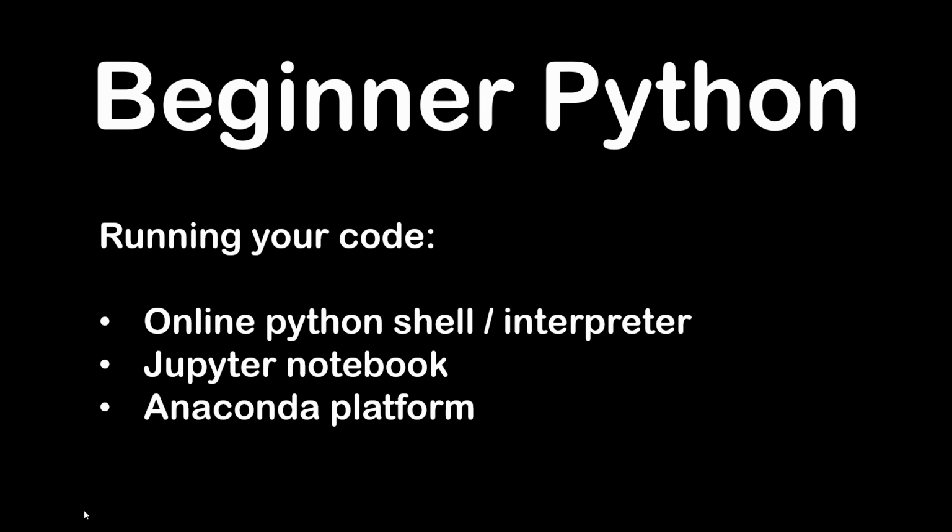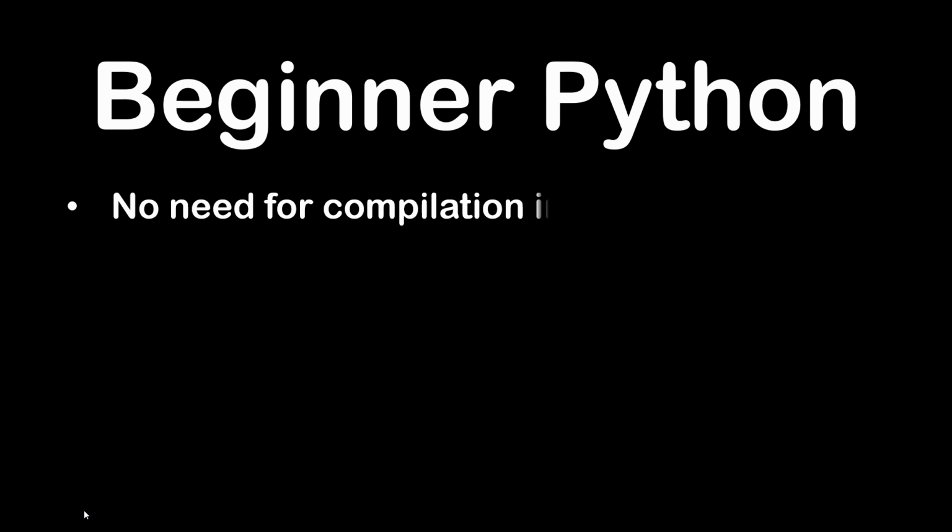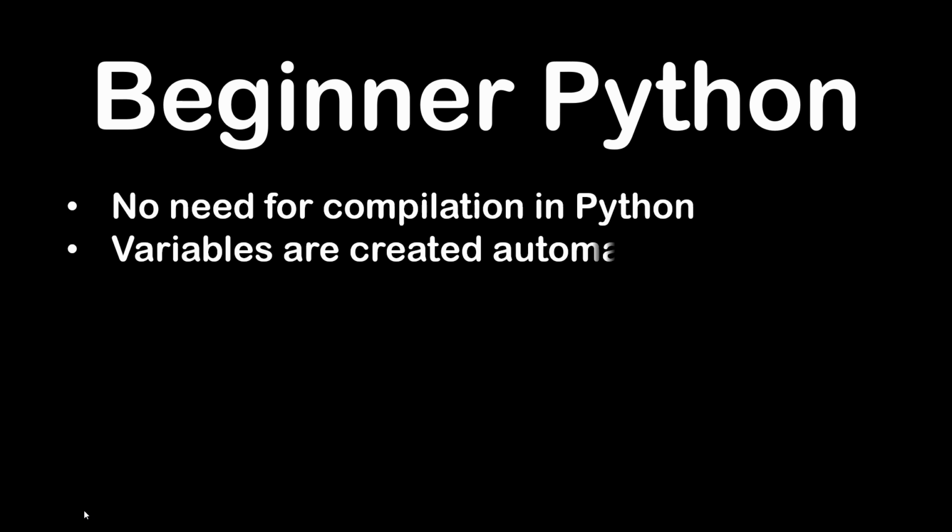The advantages of using Python is that you don't have to compile your code. You simply type your instructions and you can execute instantly, at least from the user's point of view. And so many things are automated in Python. For example, variables are created automatically. And here we start our first topic.